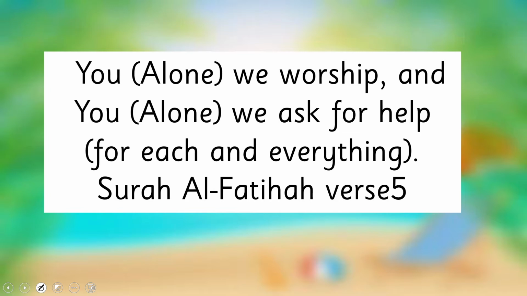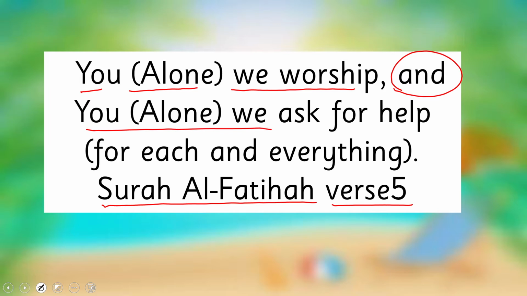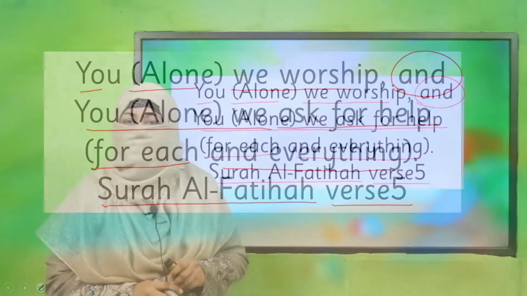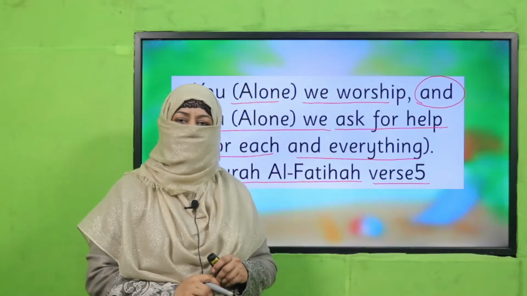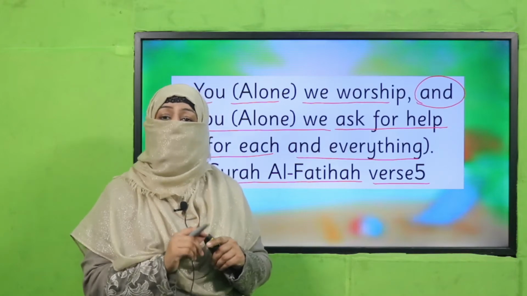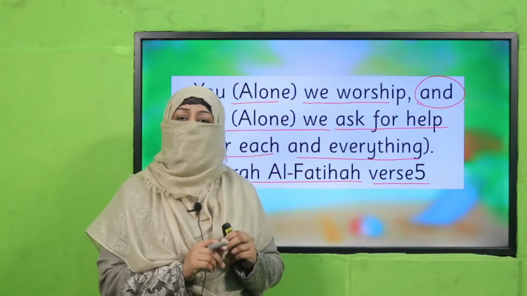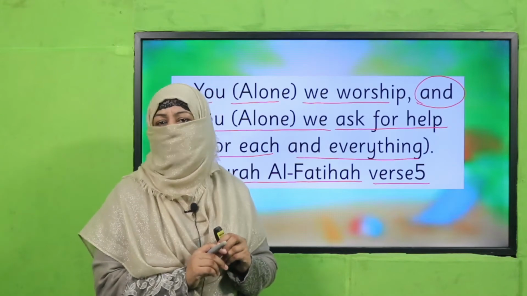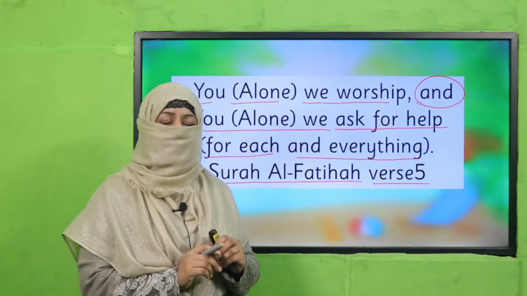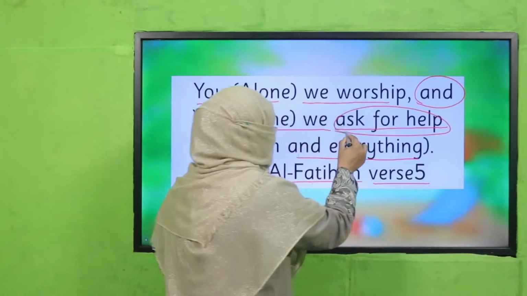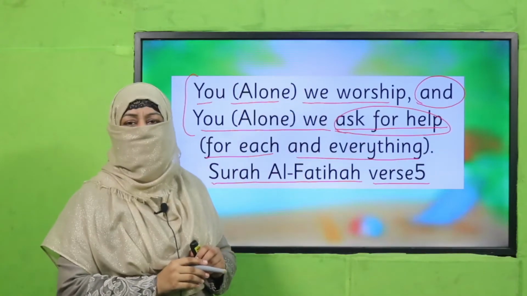Let's start with the name of Allah subhanahu wa ta'ala. Allah mentions in Quran, Surah Al-Fatiha, verse 5, you alone we worship and you alone we ask for help for each and everything. Yes, my dear children, what this beautiful verse is telling us, that we worship only Allah subhanahu wa ta'ala and we ask for help only to Allah subhanahu wa ta'ala. It's only Allah subhanahu wa ta'ala who helps us to deal with everything in our life. This is what our belief is, right?